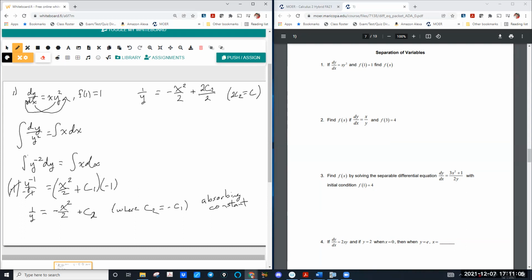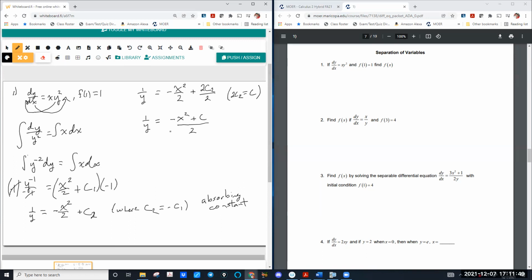Basically, what we're doing, we're trying to keep this thing as simple as possible. And you'll see why I want to combine these here in a second. What I have is negative x squared plus c over 2. Much more simplified than having to make it negative and doubling it and then having to undo that later, because at some point we're going to have to solve for c. And again, guys, I chose to go this route because I wanted you to see absorbing the constant. We could have solved for c back at this step here. Okay. As always, guys, if you have questions about any of the steps, feel free to let me know. I can always pause and we can go more in depth.